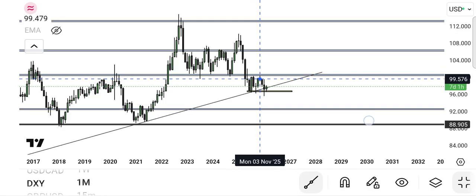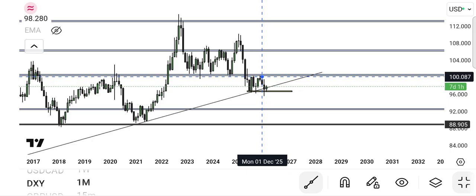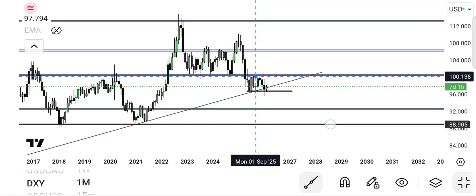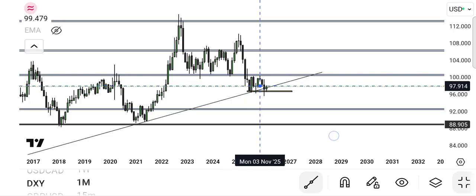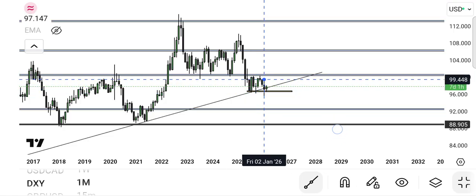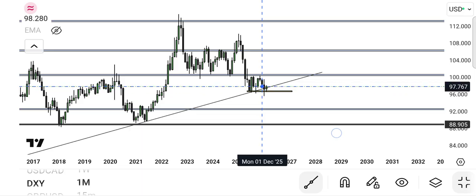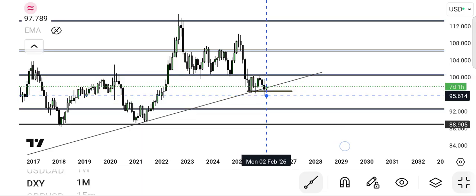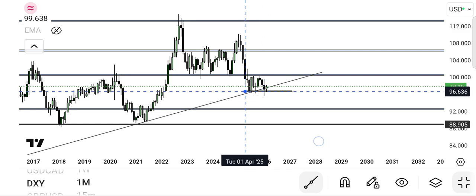It now created this smaller candle here, let me say an indecision candle. Then what do you see? Followed by this other candle. So it looks like a reversal candlestick, though the reversal candlestick was not that powerful. So what do we see? We saw another reversal candlestick here, and this candlestick came with very nice momentum, but closed below this low.